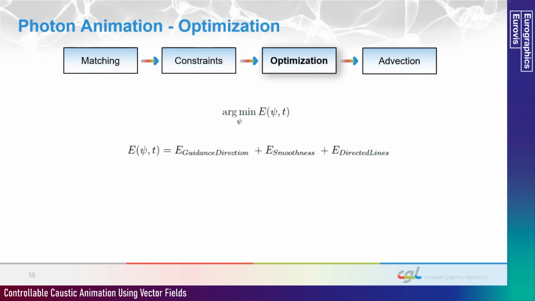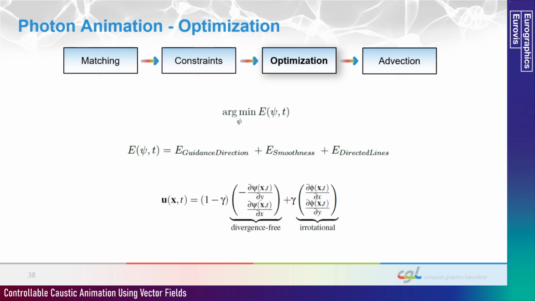With all the constraints of each photon at each frame, we construct an energy minimization problem where we also add a smooth term to fulfill our smoothness goal. For more details on the discretization of the quadratic energy and the resultant linear equations after minimization, please refer to the paper and additional materials. Finally, we construct the vector field of that frame using the obtained stream function and vector potential.